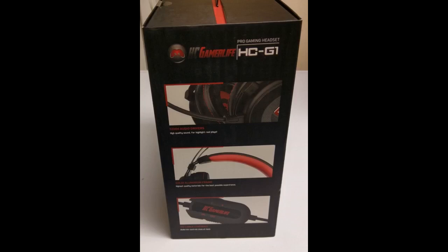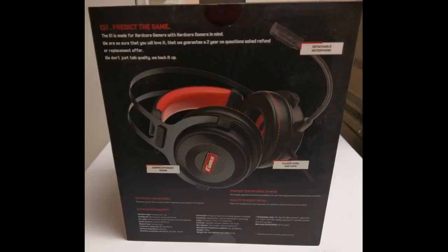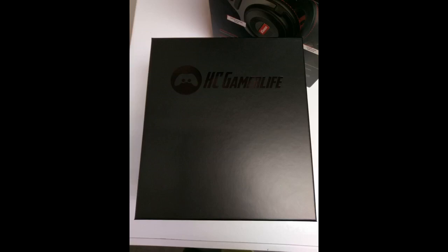The detachable mic is a plus in case you want to run around with them as regular headphones. Package-wise, they came nicely boxed for those that are curious. Foam outline inside if you want to reuse it, and a simple welcome manual and a Y splitter accessory for hooking up to your PC. The default connector on the end is the 3-band that works with consoles and your tablet and phones.